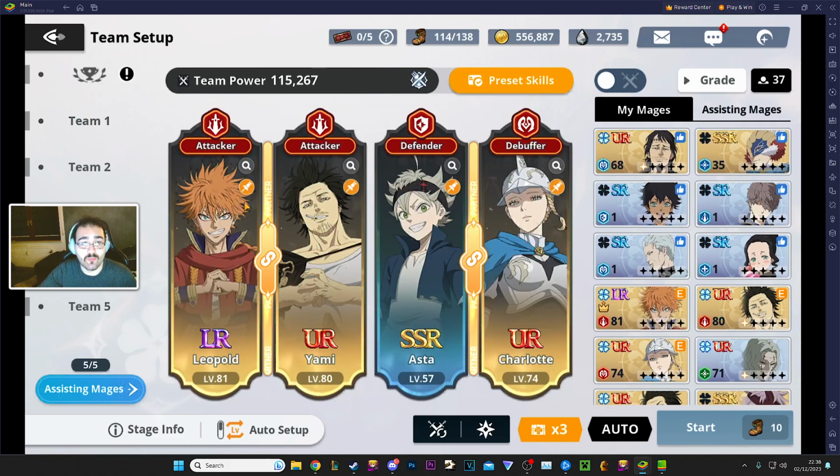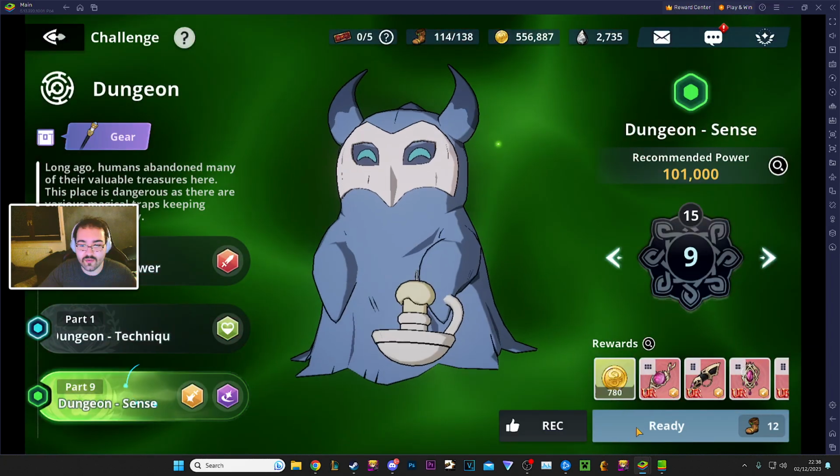It's showing me blue units. Oh, wait, why? Oh, because I'm in this one. Okay.